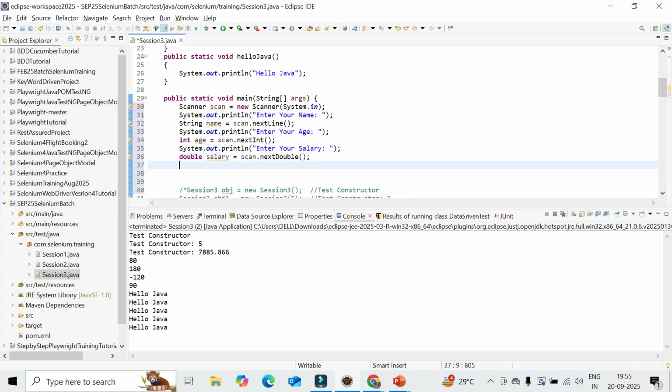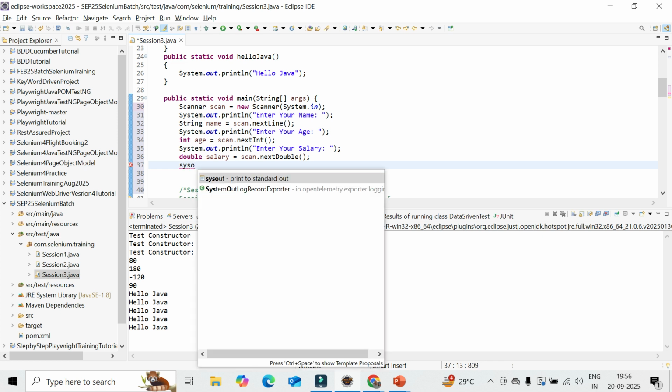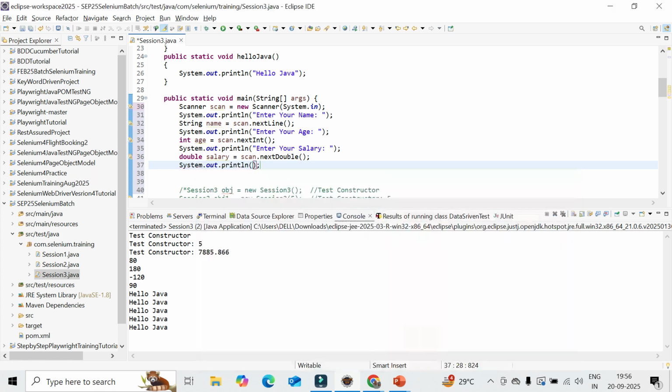Now you can print everything out. Let's print it out. "User name is", you can concatenate with this name variable.